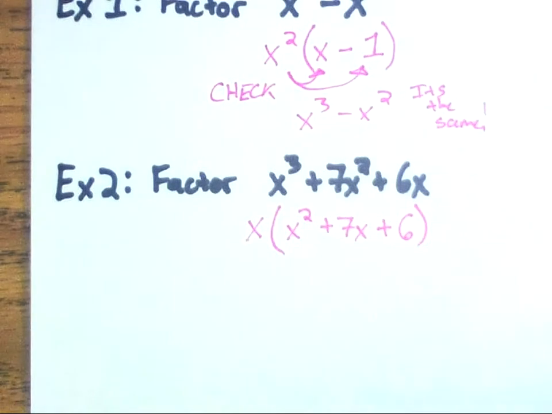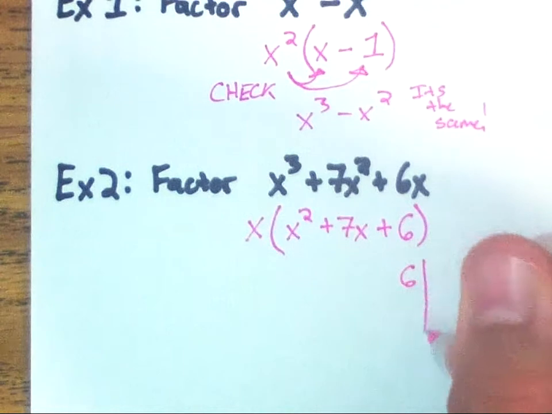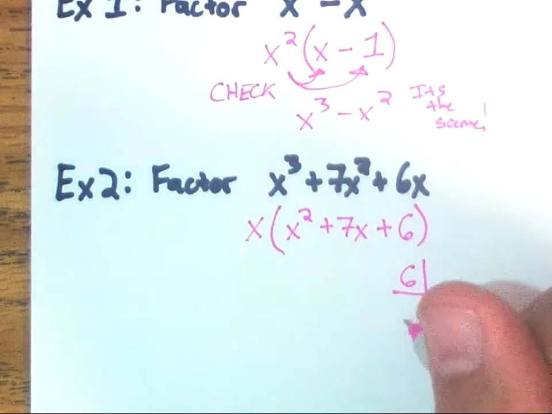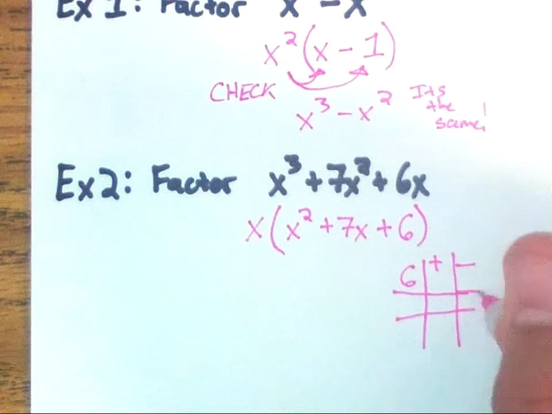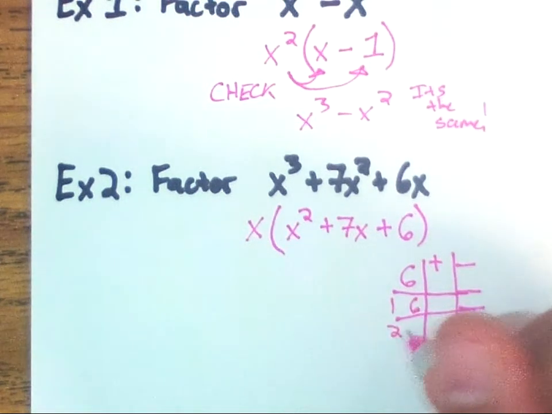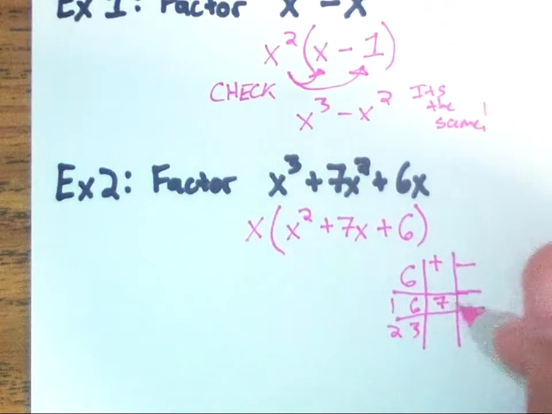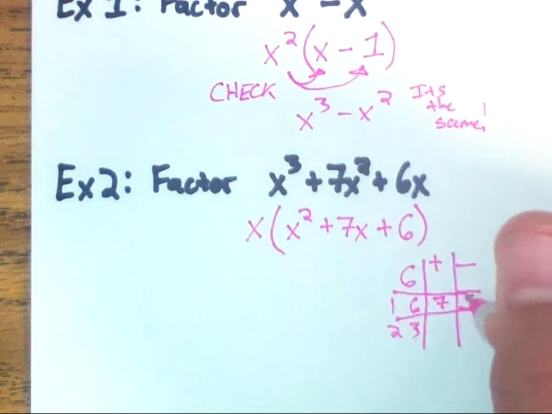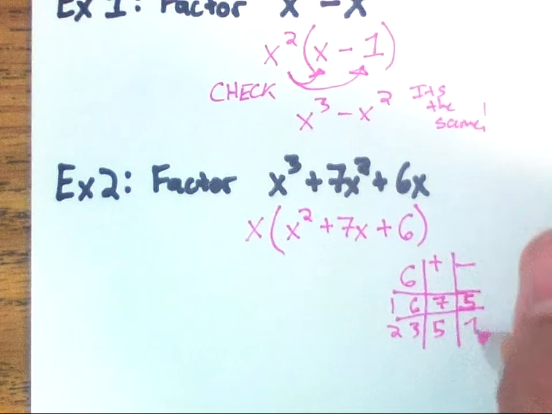Now you factor like we normally do. So I'm going to find the table of 6's. So 6, let's see. I need to add them together and I need to subtract them together. So there's 1 and 6, and there's 2 and 3. 6 plus 1 is 7. Oh, there's our number. Let's see if anything else shows up. 6 minus 1 is 5. No. 2 plus 3 is 5, and 3 minus 2 is 1.